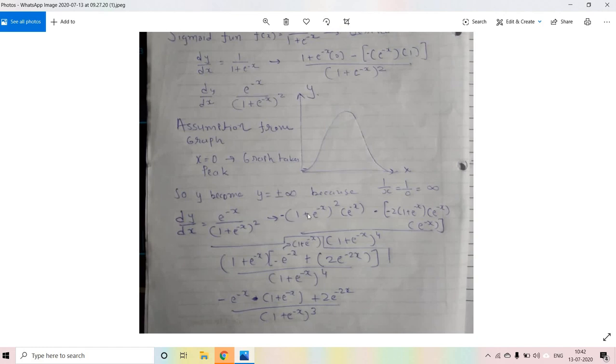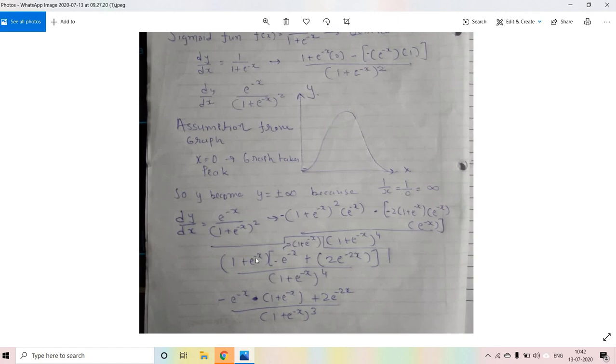Okay, I have put the denominator as it is, and then you have to do it for e raised to minus x. You can see the minus I have put over here. The minus will be there as per the formula. Then I have to do it for this over here. This is considered as x square. You can consider it as an x square, and then you can do it. So it will be very easy to understand.